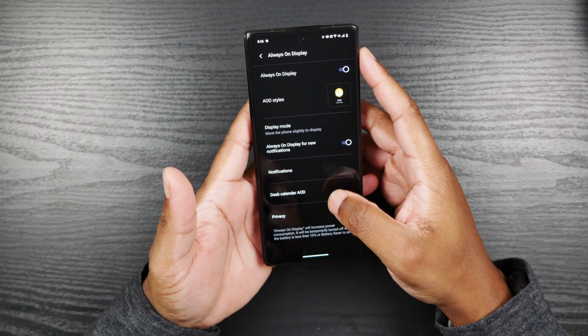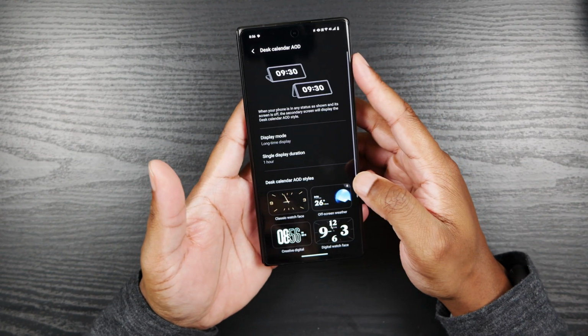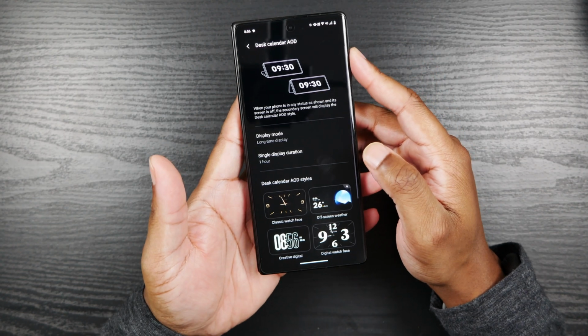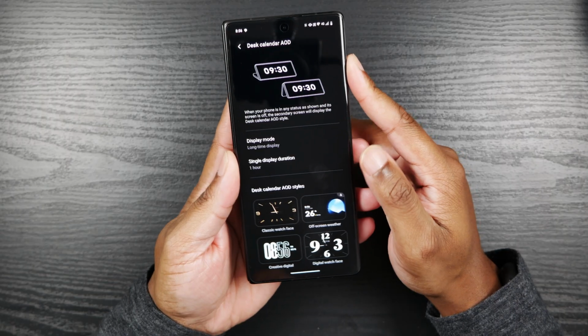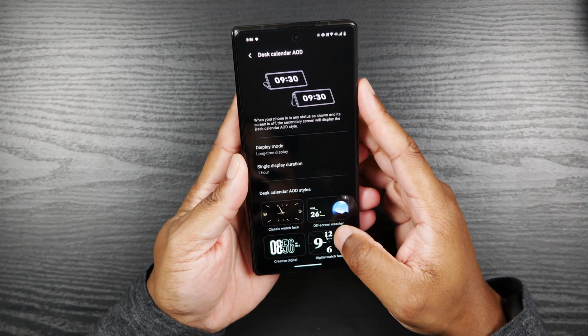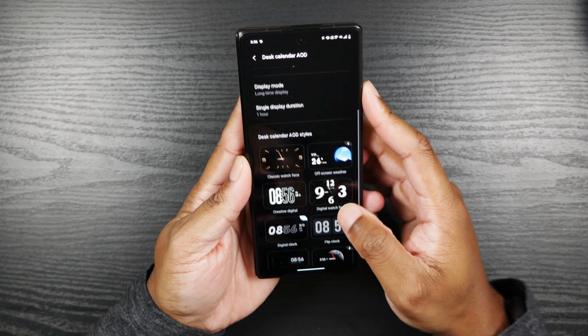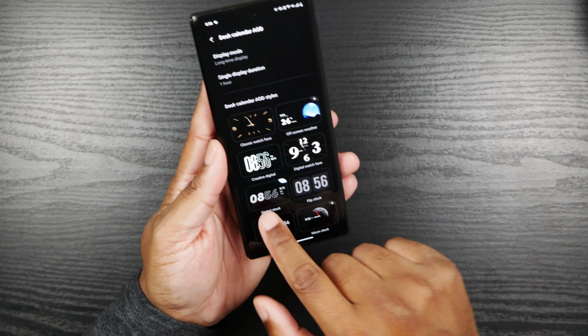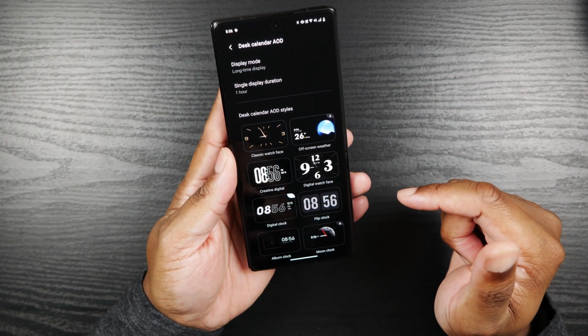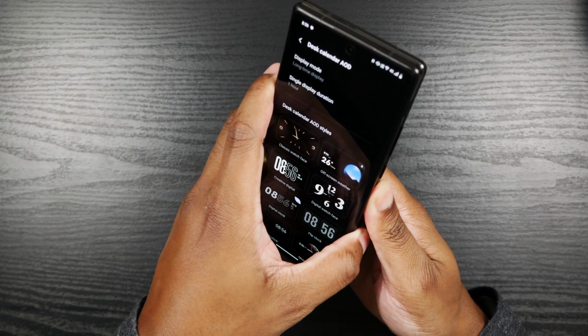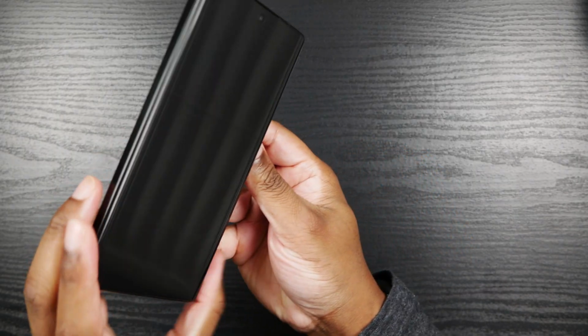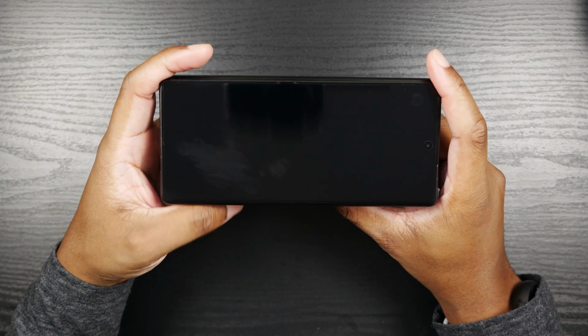But anyway, moving on. Let's see, desk calendar. Oh, okay, this is pretty cool. So if you put your phone in tent mode, and you choose a calendar. Actually, let's do that because I actually don't use this feature. This is what's selected by default. But let's put it in tent mode. Let's see how that looks. Let's see if we can get it to show up.